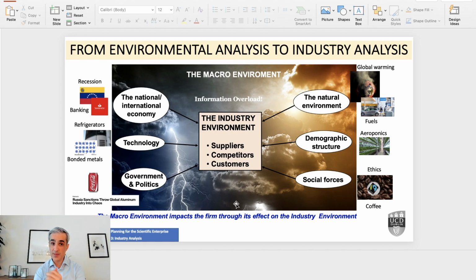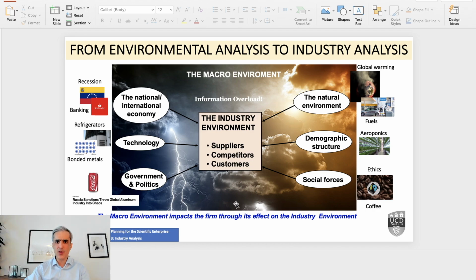Coca-Cola. Coca-Cola depends on aluminium, the production of aluminium. It's essential for them to produce a can of Coke, you need aluminium. It's a very important product for them. So every time there are sanctions against Russia, Russia is a major producer of aluminium, then that's going to affect your suppliers, your Russian suppliers. So then that's going to affect the price of your can of Coke. And that's going to affect as well how much benefit or how much value you are going to get every time you sell a can of Coke.